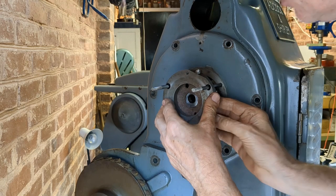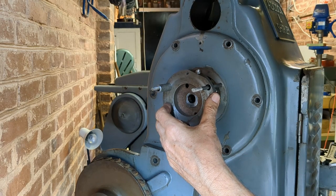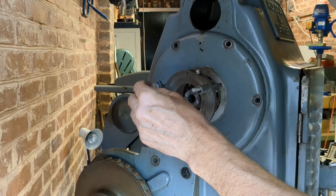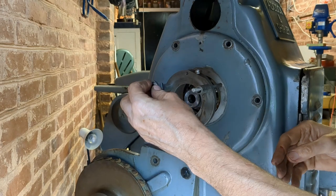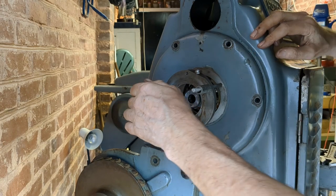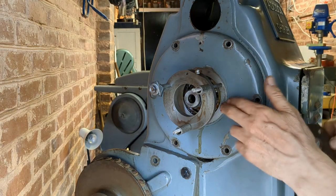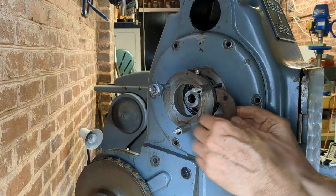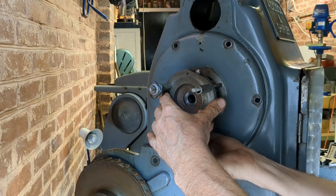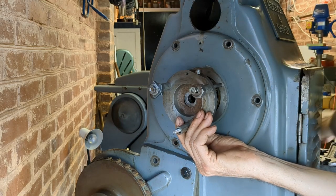Certainly better than bashing it around. Hopefully this will give us enough length to pull it right off. I have no idea. I'm sure the flange is not very deep. It's probably only in a quarter of an inch or so. But of course we've got to pull the bearing over the shaft as well. So who knows how much length that will require. As soon as we get a bit of tension on here, it'll be a bit easier.